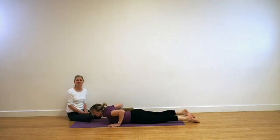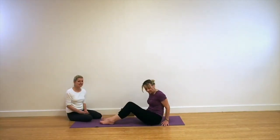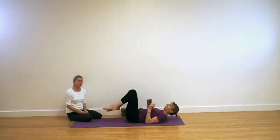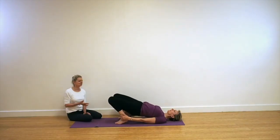Alright, so we're going to come back to Chaturshvatasana now. So, we've already had a bit of a go at this. So, if you do find it very difficult to get the lift, we're coming into Setubandha from this. So, it may be that you just do the first action of the Chaturshvatasana and then work towards your Setubandha. Okay, so come into Chaturshvatasana. So repeating, placing the feet down, lifting up, lifting up.